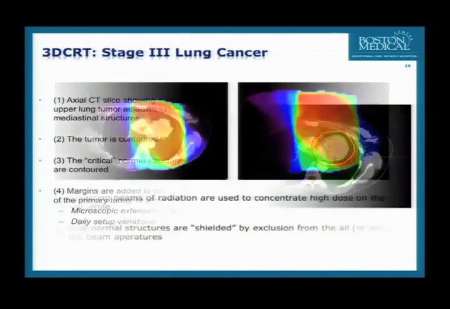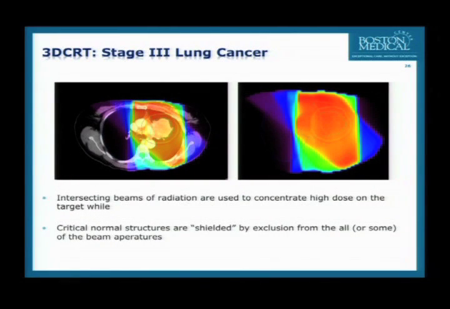And then we lay on some radiation beams, similar to the whole brain radiation, only this time it's a little bit more precise. You can see we spared this entire lung here. We spared this whole half of the patient. We're using basically three radiation beams. There's one coming this way, one coming this way, and one coming this way. The red is high dose. Everything in here gets treated with a high dose of radiation, and it gets a little bit of radiation every day. The goal here is to kill the tumor.